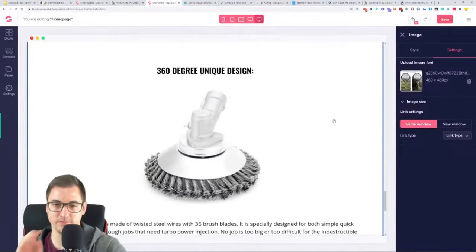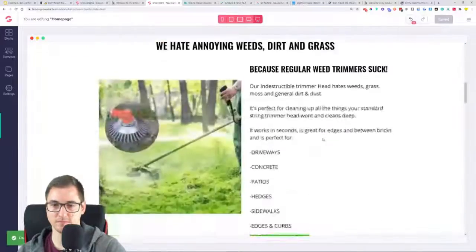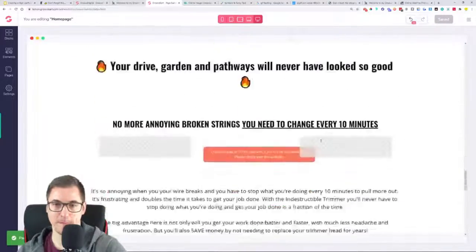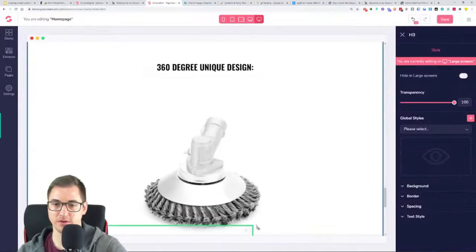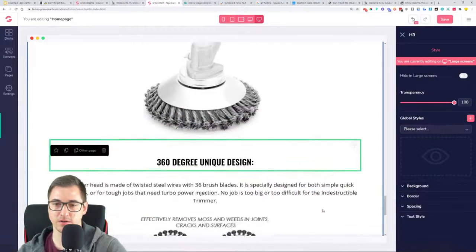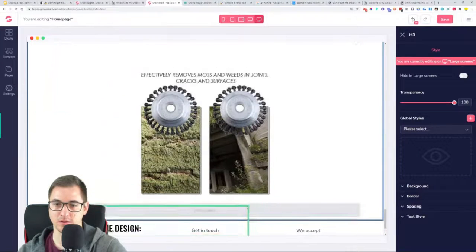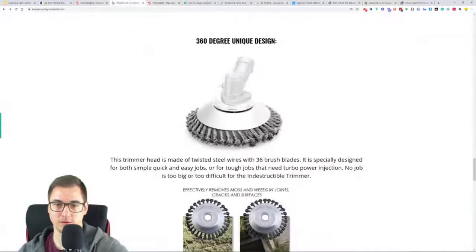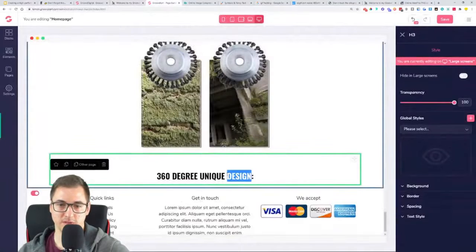Let's save it, not to lose the changes. Okay, so on here, how to assemble.